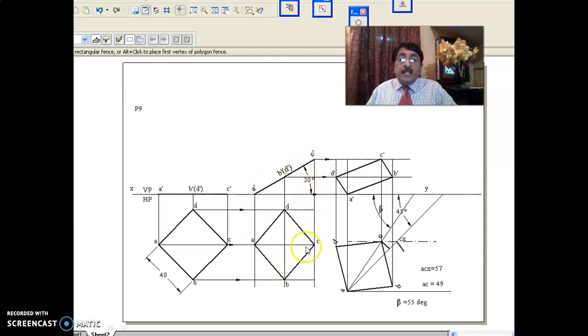But here AC is not in true length. The true length of this should be inclined at 45 degrees to VP. That is why we have to undergo this construction. The true length should be inclined at 45 degrees to VP, as given. That is why you take the true length on the 45 degree line. This length you measure, cut it here, get the locus, and then take AC, cut it here, and rotate in such a way that AC is inclined at beta to the XY line. Get the front view. In that way, you complete.